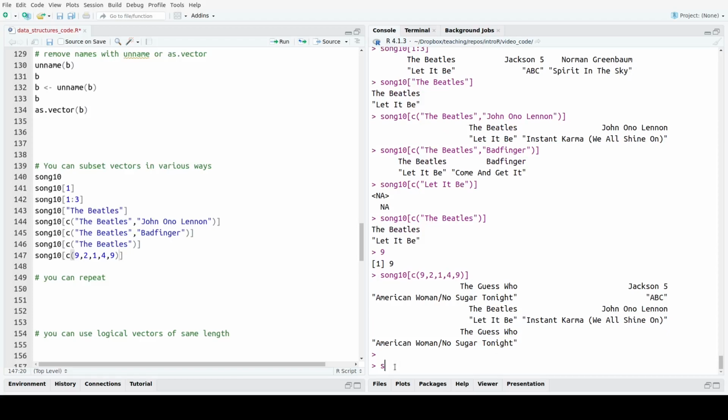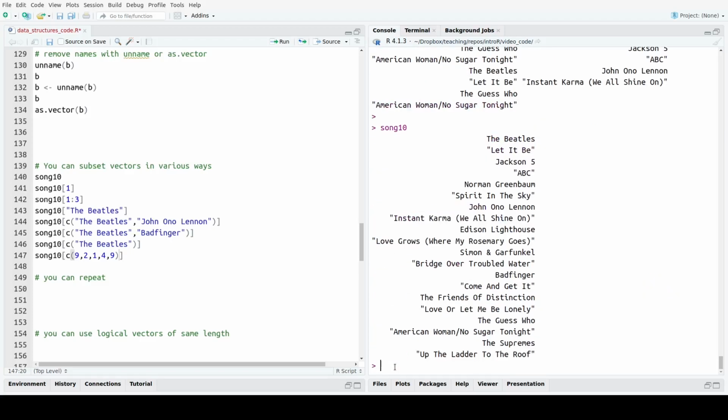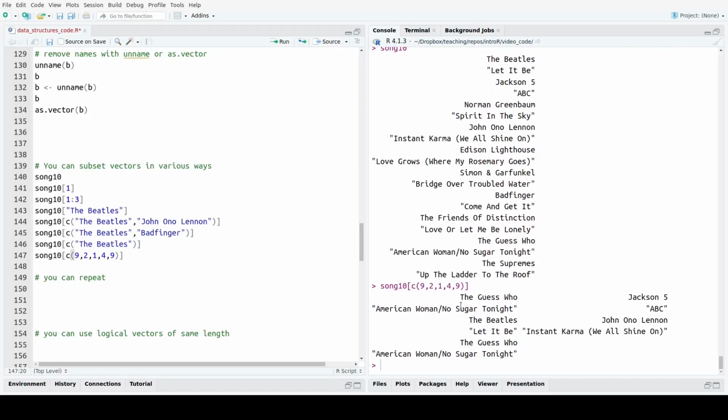Let's print out both of these so we can see exactly what's happening. So there's song 10, and there is song 10 with 9, 2, 1, 4, 9. This is the 9th element of song 10. This is the second, ABC by Jackson 5. This is the first element of song 10.